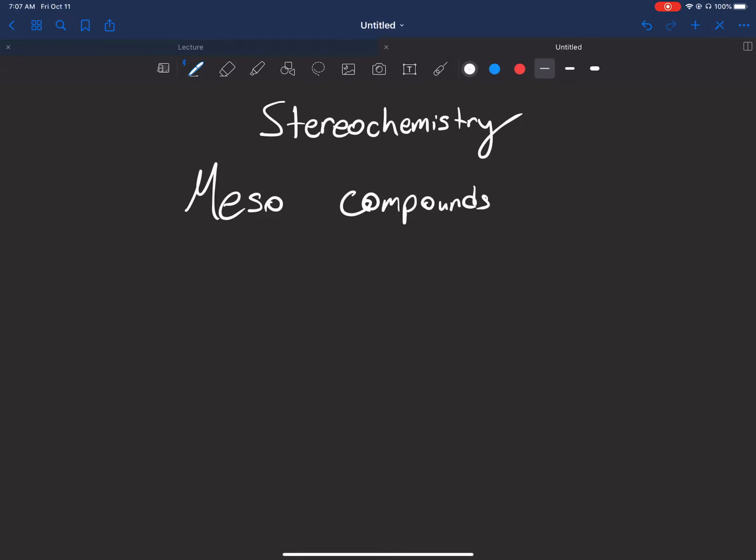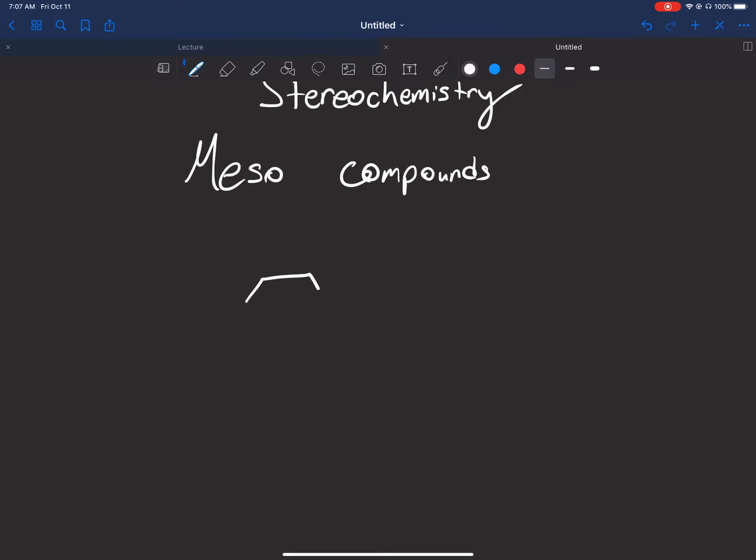Right? So this is obviously easiest to show with some visuals, and so let's just get some examples. So I'm going to draw this compound here. It's a cyclohexane with two chlorines, both wedged, one carbon apart. All right? And so let's try to figure out if this is meso.